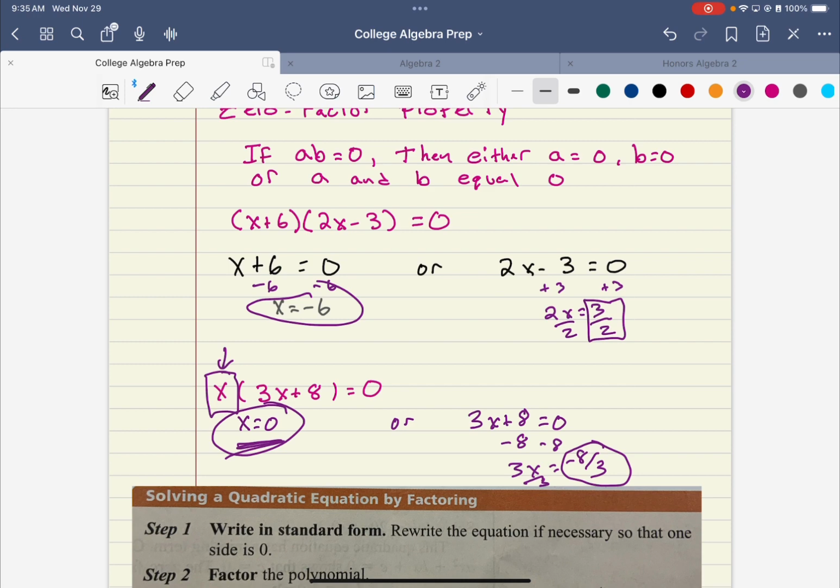And it can be 3. You could have 2x plus 3 times 3x plus 4 times 8x plus 7 times 274x squared minus 3. Just set each of those pieces equal to 0. It doesn't have to be 2. It can be 3. It can be 4. It can be as many as we want. Well, what happens if it's not factored for us? And that's the next type that we're going to look at.